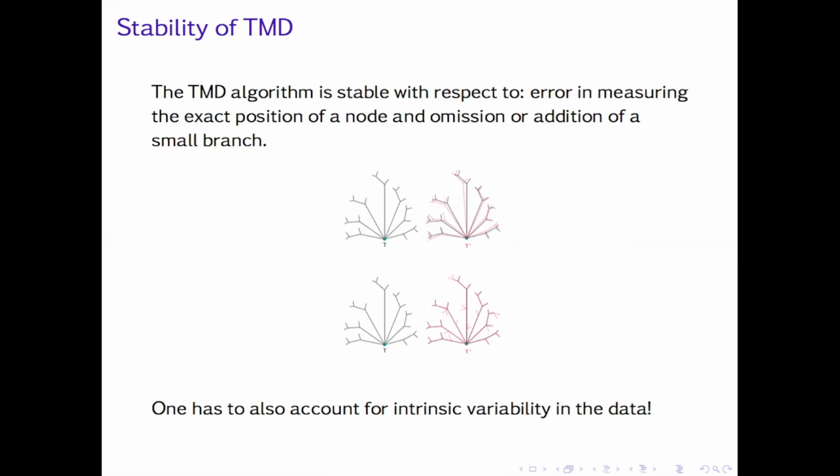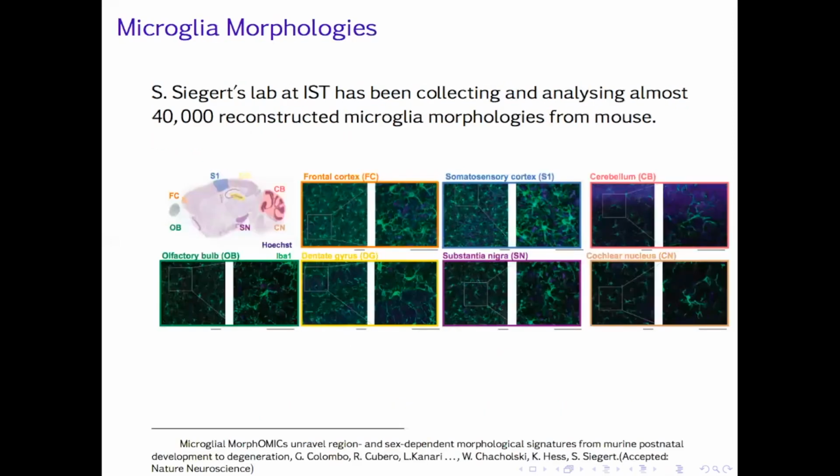But at the time, we didn't face a data analysis problem that is quite common and that actually came up later in microglia classification. That is that the data is very variable. So the data changes a lot within classes. There is an intrinsic variability in the data. It's not homogeneous. Classes are not homogeneous.